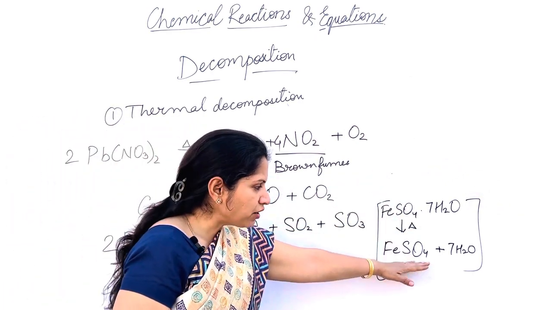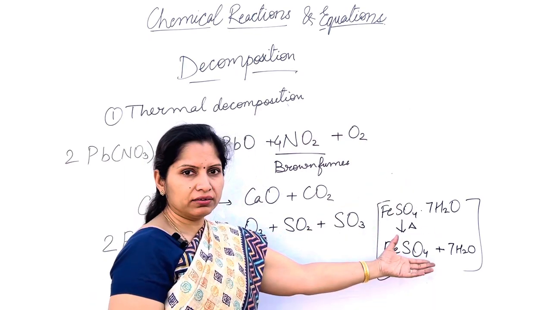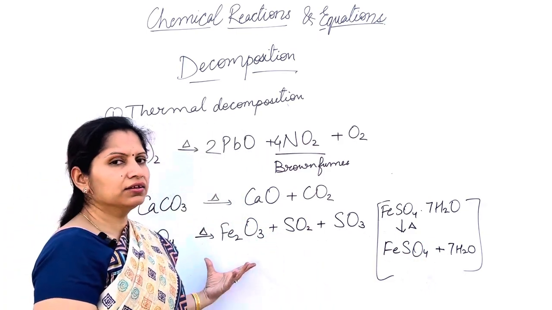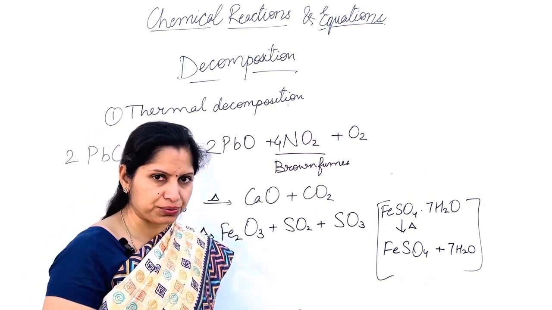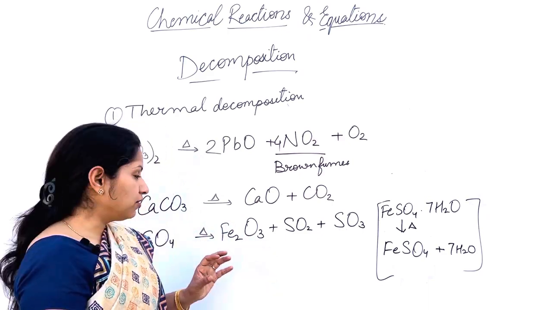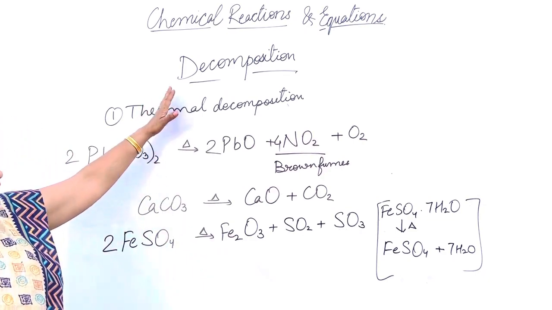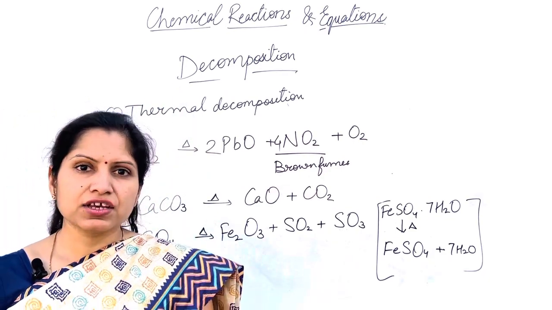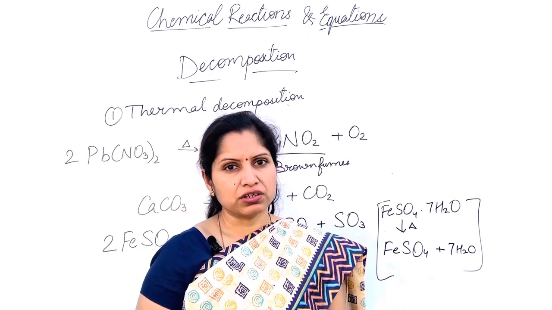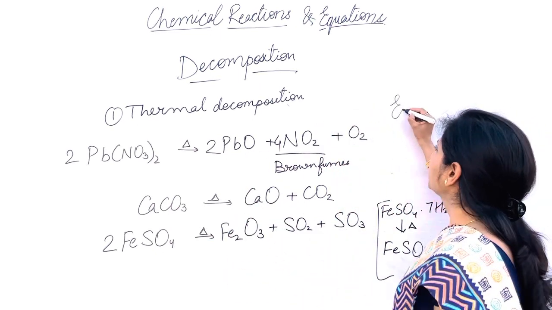Okay, so this part of the reaction is also given in your book, but it's in the theory part, and as a reaction they have not given it. But this they have given as theory as well as in the reaction. Okay, so this is a decomposition reaction of ferrous sulfate. Now, one more thing I want to tell you: in any of the decomposition reactions, you are using heat or some form of energy. So, all decomposition reactions are endothermic in nature.